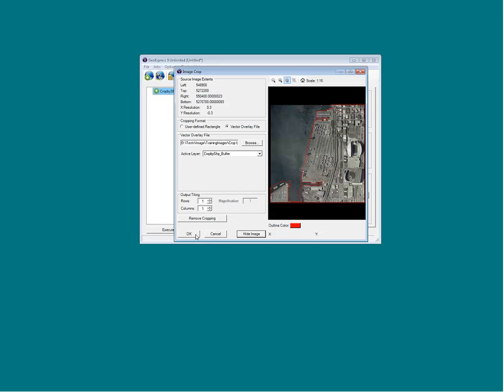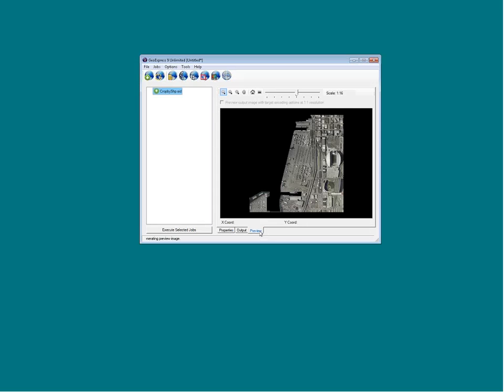Basically, I'm cropping out the water. When I preview that, it shows me just exactly that, just a nice nuanced crop there using a shapefile. So that way you can do stuff like county boundaries and things like that. So to answer your question, yes, there is a freeform selection tool essentially. I mean, you can draw your own shapefile here in GeoExpress, but you can import it from elsewhere. So I hope that helps.